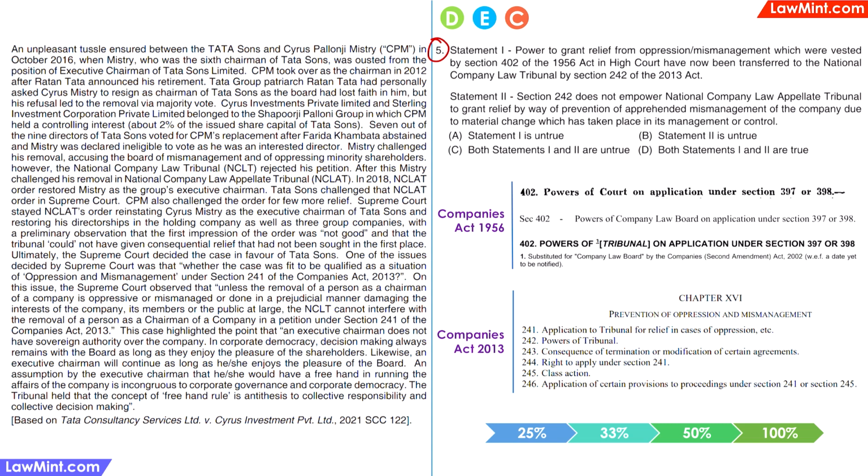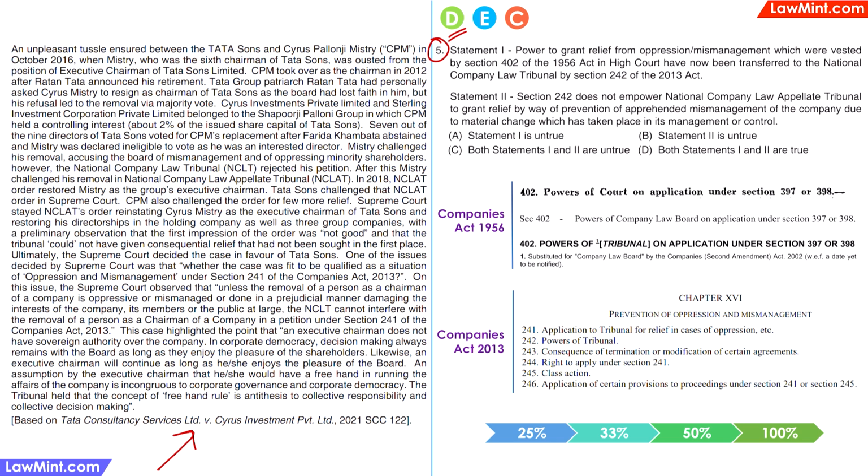In question number 5, there are two statements and we have to identify whether these statements are true or untrue. This is a contextual question because the answer is available in the source of the passage. This is also an external question because it can be answered if you are familiar with the Companies Act. This is also a partly direct question because we can use some of the information from within the passage and also make some general assumptions to choose the correct answer.